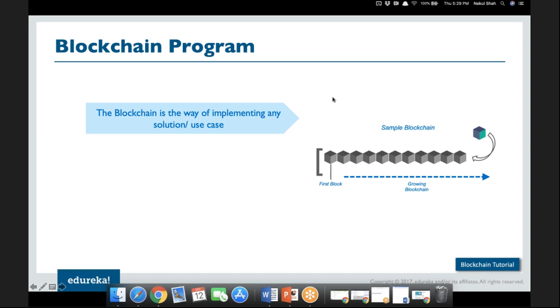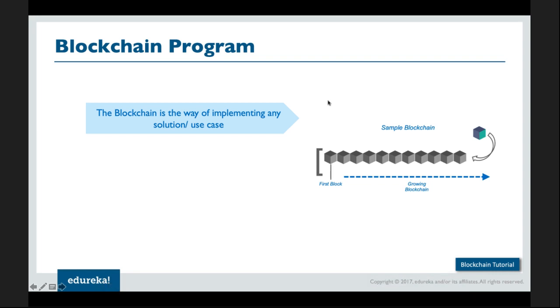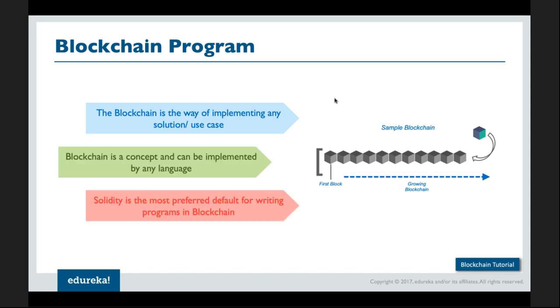Okay, so moving on, the next one is the blockchain program. So now this entire thing is executed within the underlying platform, which is called the blockchain platform. And on top of the blockchain platform, you can write different kinds of programs. Depending on the kind of platform that you're using, different languages are used to write those programs. For instance, on the Ethereum blockchain, you use a language called Solidity in order to write any applications or any programs. And that is how the blockchain moves forward, basically.